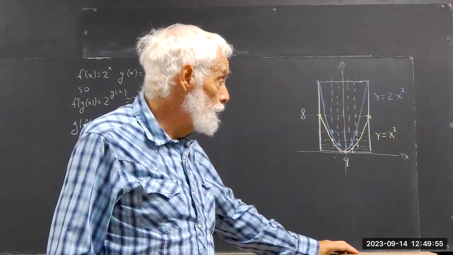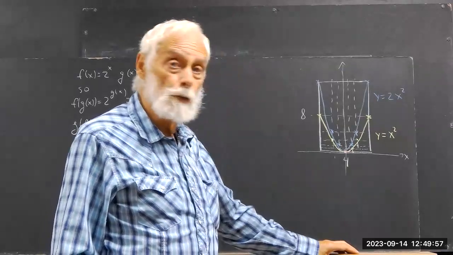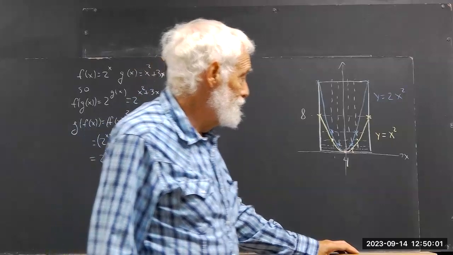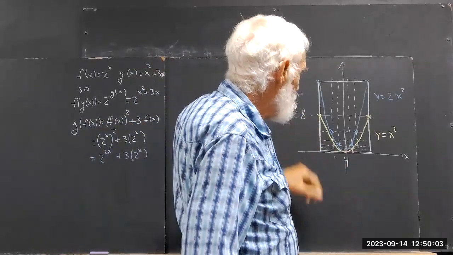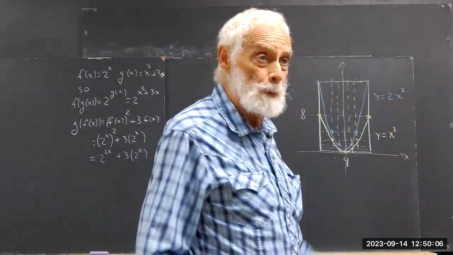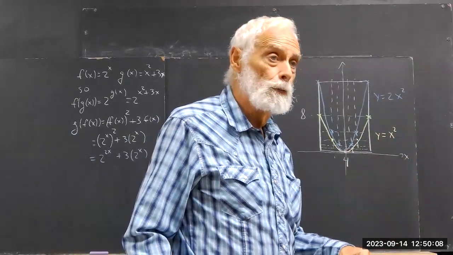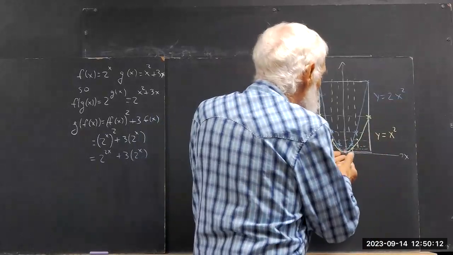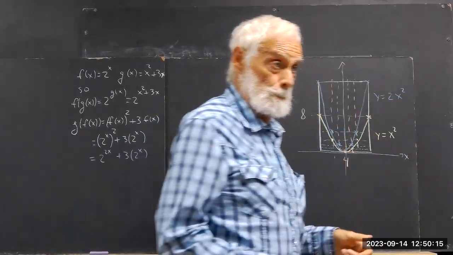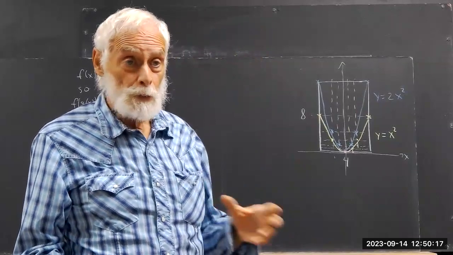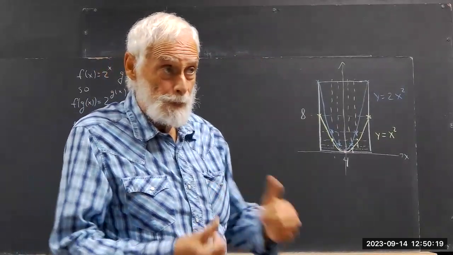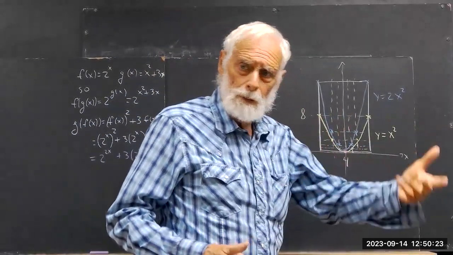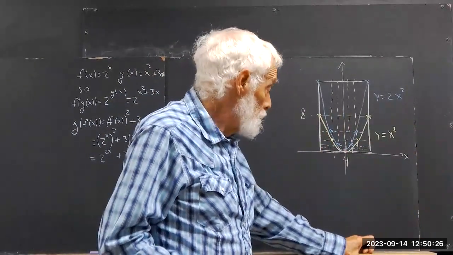Another one was x to the fourth. Okay, because this thing's twice as high as this, so it might make sense to double the exponent. Turns out that doesn't work. X to the fourth gives you a graph that's very, very much like the parabola, but it's flatter down here and then it gets steeper over here. Okay. So it looks a whole lot like a parabola, but it's flattened here and then it goes up faster. Okay. And we'll see that, but probably not for a couple of weeks.